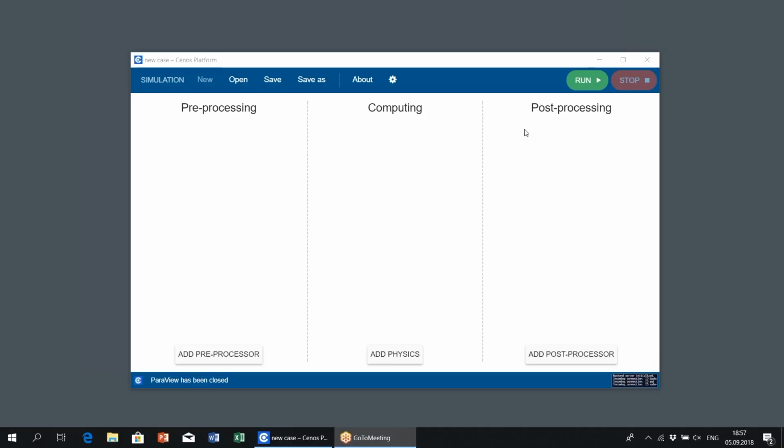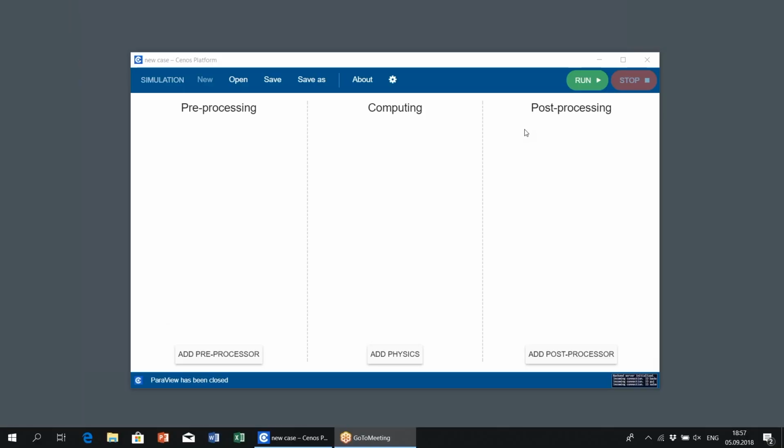heating platform. In a few steps, CENOS provides you with an accurate prediction of temperature and magnetic field distribution, and a clear view on power supply requirements and efficiency coefficient, all beautifully visualized in graphics and video that's easily shared with your teammates. Let's take a look at how it works.